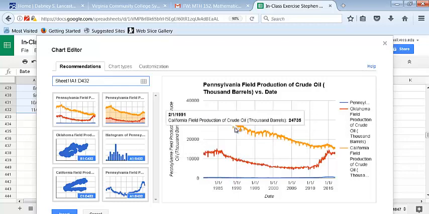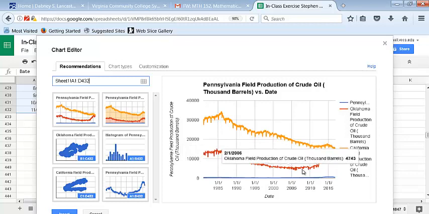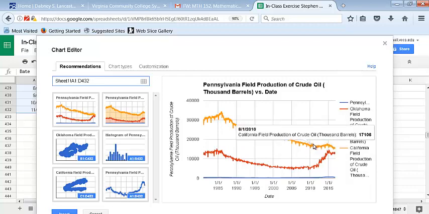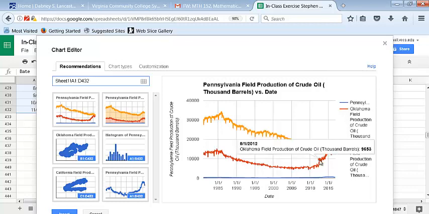So that would make seeing the Pennsylvania data pretty hard. But it shows the other ones. Notice Oklahoma's drying up here until they develop fracking and other techniques, and it zoomed up. Now, California, though, looks like it hasn't increased. It's probably because California has not allowed fracking. So if you looked at states that allow fracking, if you noticed, our new EPA chair's former Attorney General of Oklahoma, friend to fracking.